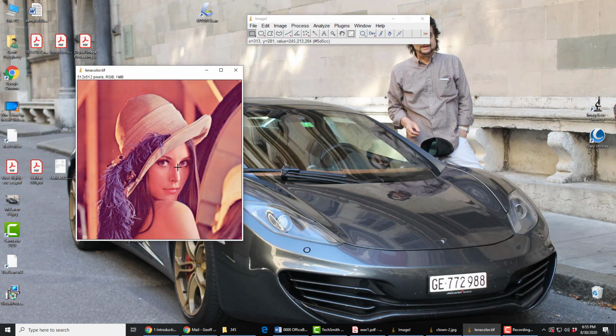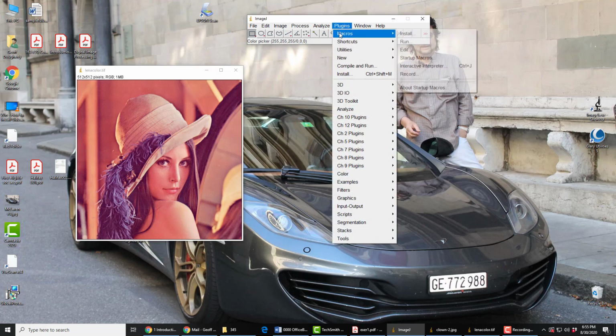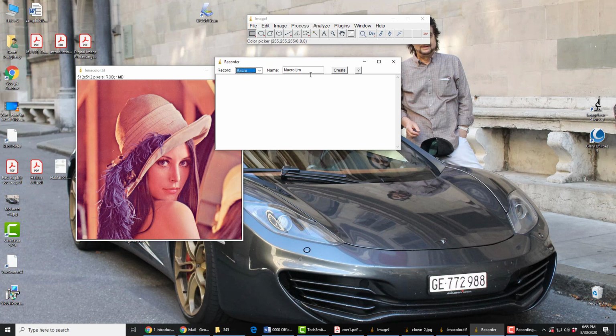This file that we've worked on before is RGB, 512 by 512 pixels. What I want to do is look in plugins, macros, and we're going to record a macro now. We've got Lena open. We're going to record the steps that we are going to do in processing her.